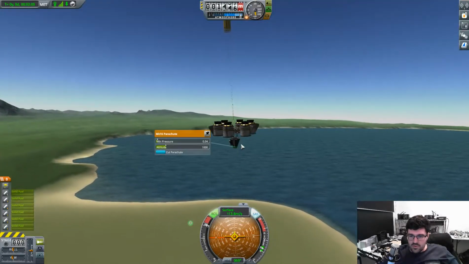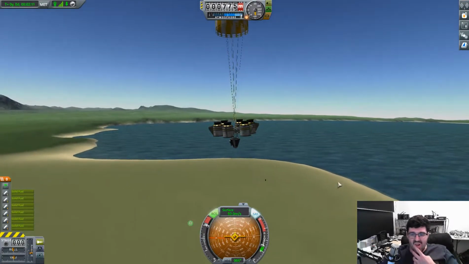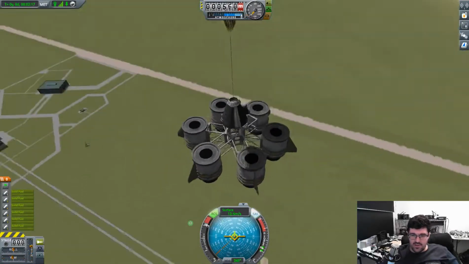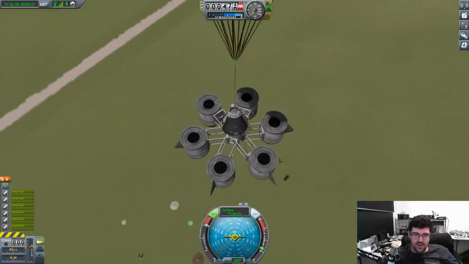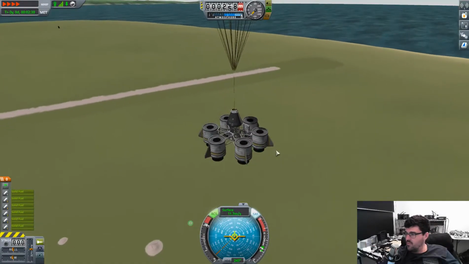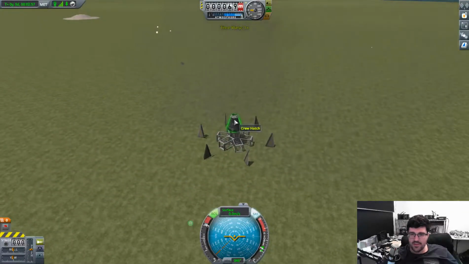Not sure when this chute's supposed to open. 1000. Open that up a bit. It's the most ridiculous looking starter rocket. Although I could do better. I'm wondering. Close enough.